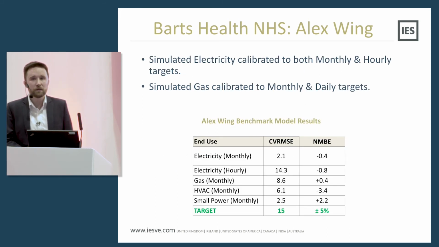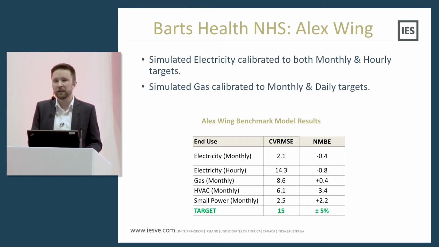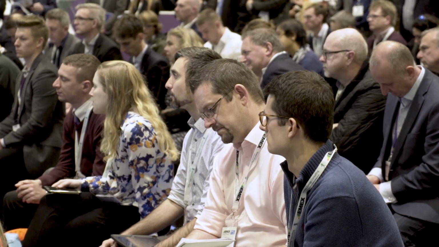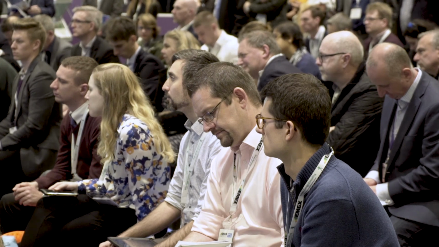It's important to note, though, that it wasn't just a case of eyeballing charts to say that's a close match. There's industry standard guidance on how to calibrate the model and when it's calibrated. So ASHRAE Guideline 14 is a document which provides specific statistical measures you can use to say, yes, my model is a very close match of the actual building. So we comfortably met the targets for calibration from ASHRAE Guideline 14.